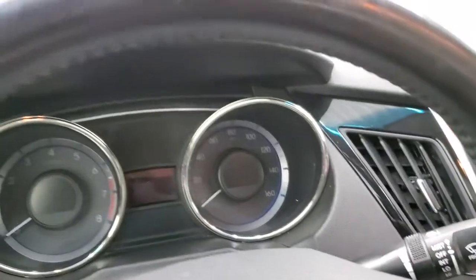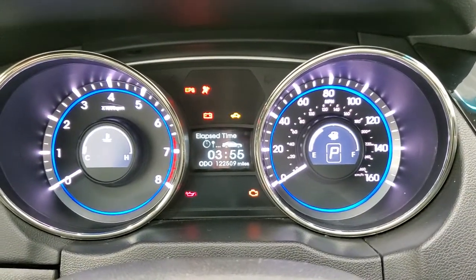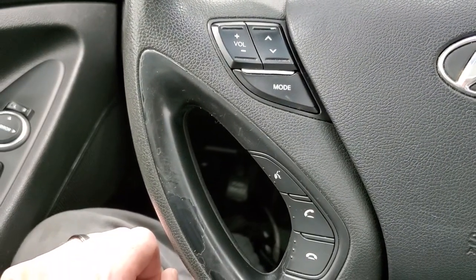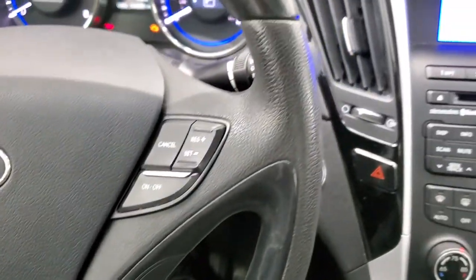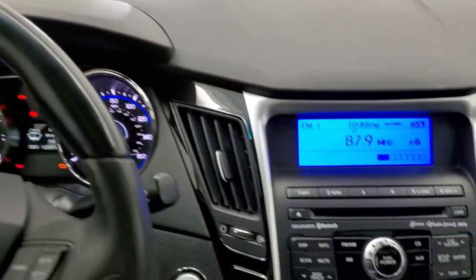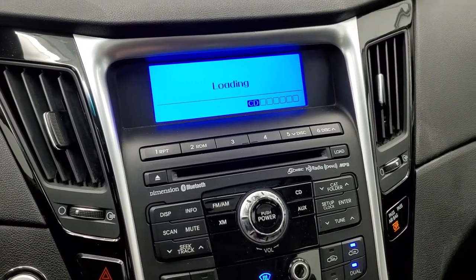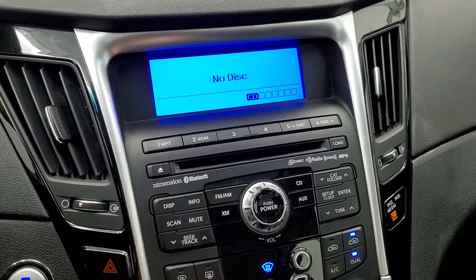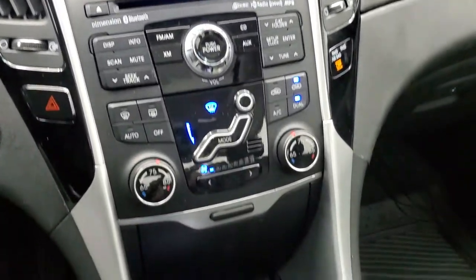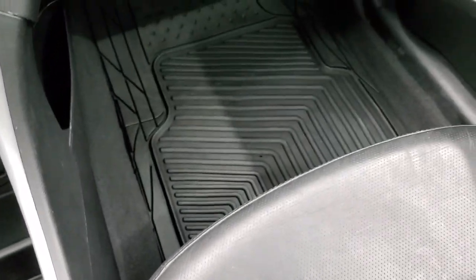Hopping inside the vehicle, the instrument cluster is very nice and clean. You can see this one has 122,509 miles. On the steering wheel you get volume and Bluetooth controls on the left and cruise controls on the right — no major rips or tears, really nice shape. It does come with the Dimension premium audio system, a six disc in-dash CD changer, and Sirius XM radio capabilities. You get dual climate controls and the center stack is in really nice, clean condition. Automatic transmission with an AUX and a USB jack, plus heated seat buttons.